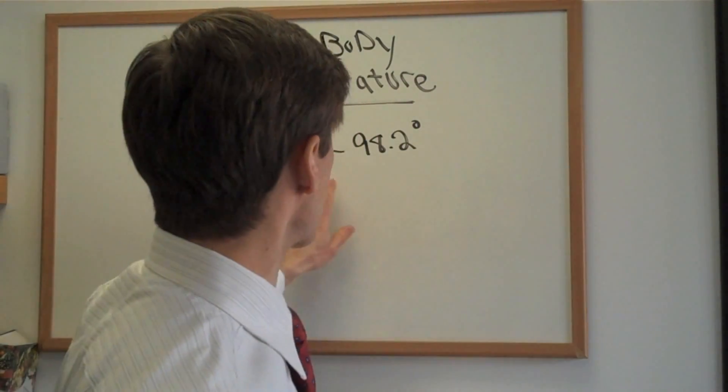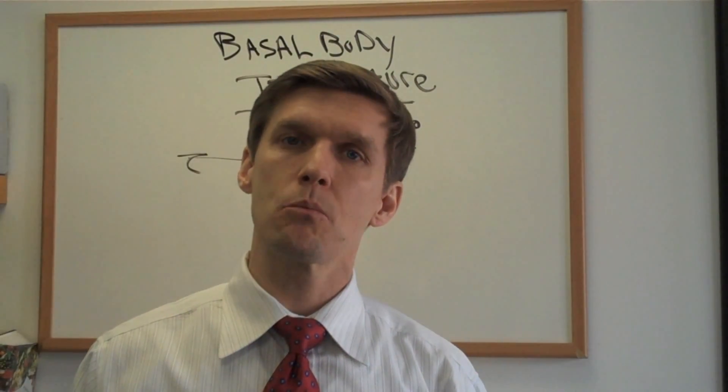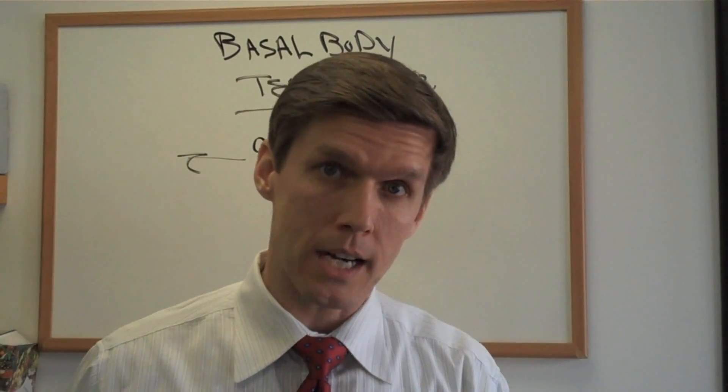This is just a small piece of the puzzle — measuring your basal body temperature. Do that for three days in a row, for 10 minutes, first thing in the morning without moving. You can give those results to your physician and sometimes they'll disregard it, but I think it's very helpful for both you and your doctor.